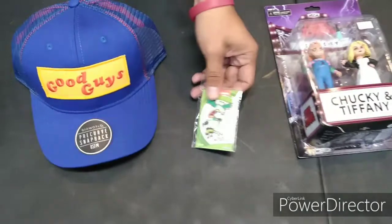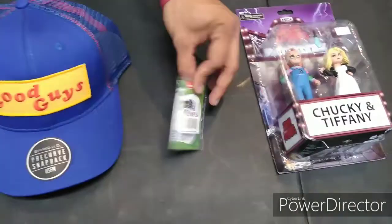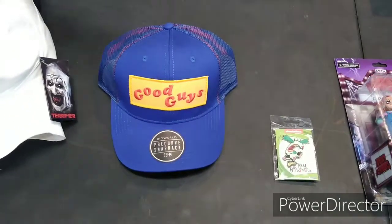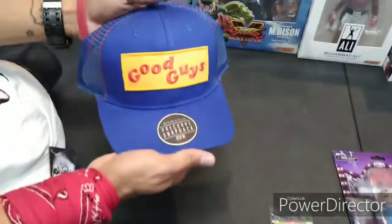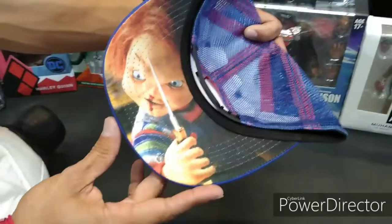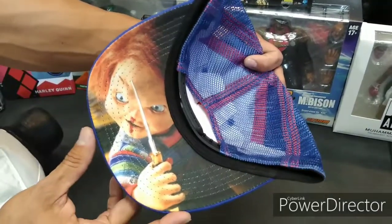Got some more pins too — we love our pins here. We got some real monster pins, very cool. And check out this Good Guy's hat, snap back. It's really dope. Just got these in as well — adjustable size. And oh man, I didn't even see that — check it out! We're first look right here guys, I didn't even notice that. I was looking at it from this way. That's really cool.